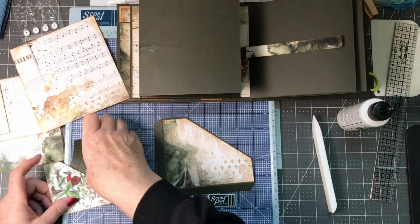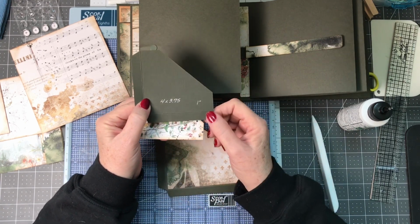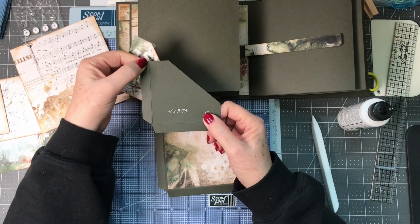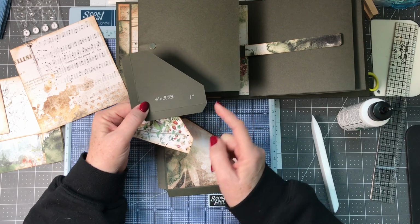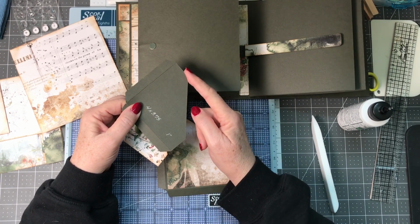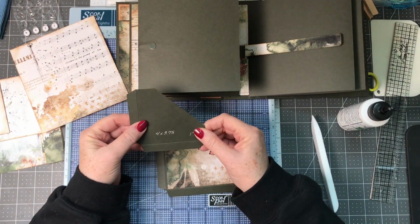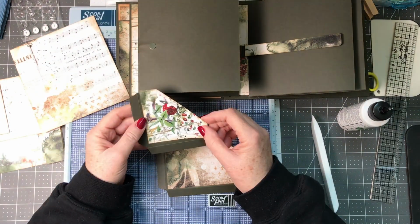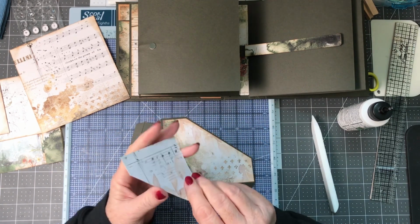Okay. And then our second pocket that I have here, this was cut at 4 by 3.75. And I measured up 1 inch here and 1 inch across here, and then a 1/2 of an inch scored, 1/2 of an inch scored, and of course I mitered the corners on both pockets. I forgot to say that on the other one. Once I measured up and then cut from this 1 inch to this 1 inch and sliced that off, I then took my paper and put that underneath, measured it around, cut it appropriately, and then made that match onto my pocket. So just like that. All right.